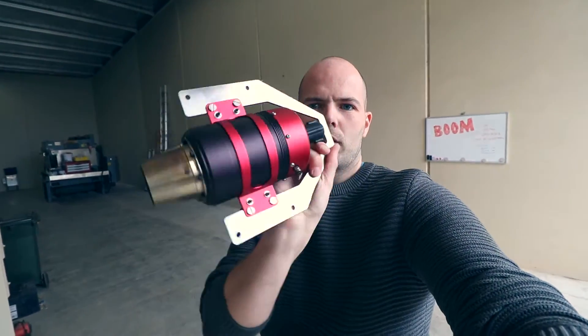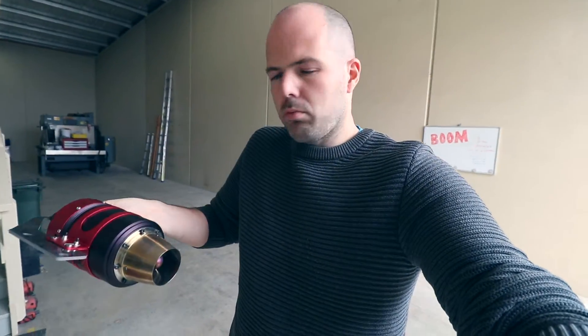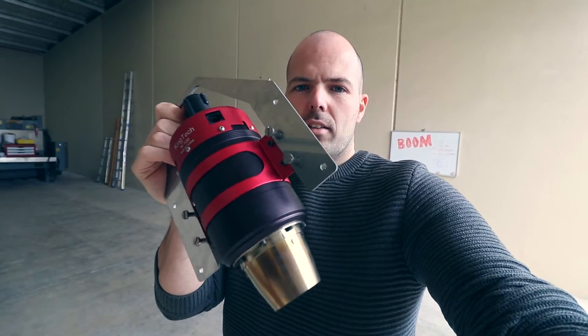There we go — one titanium jet engine mount. That was pretty easy, actually. I need to change the titanium screws I'm using on it; they're kind of temporary and not really practical. I also need to get threaded rods so I can bolt this to whatever bit of metal or workbench I'm going to put it on for testing. Going to hand grind it at the old workshop, get all the edges nice and smooth, and get that little tag off it.